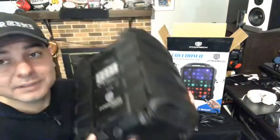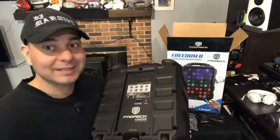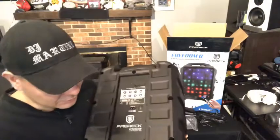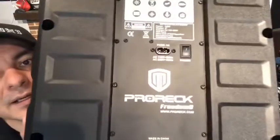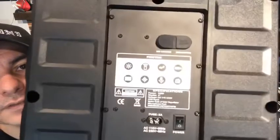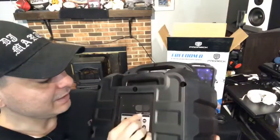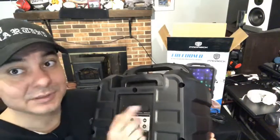a pole mount, which is kind of cool because I wasn't expecting it to have a pole mount. So like I said, you can use this as like an 8-inch cabinet speaker, and it sounds good enough to do that. So you have your wheels, got your logo on the back, ProReck Freedom, kind of gives you some information on what it has there. You also on the back have a mic 1. You can hook up another mic, so you can hook up to 2 mics.